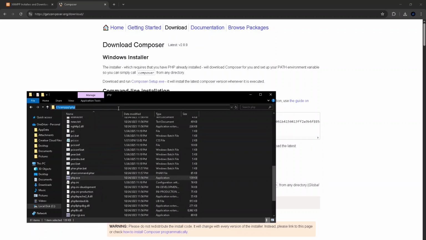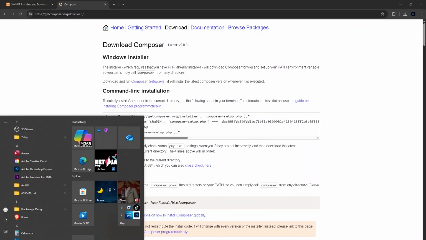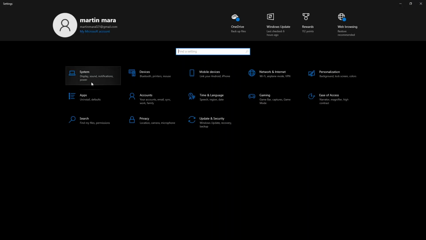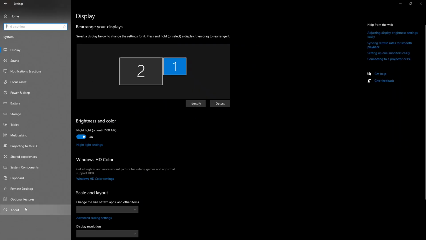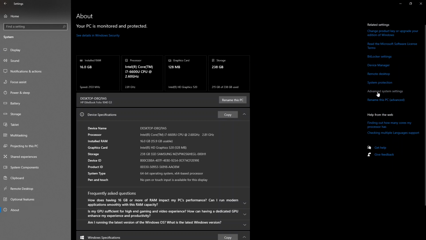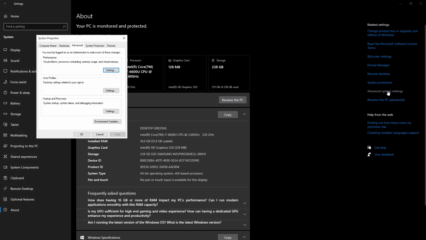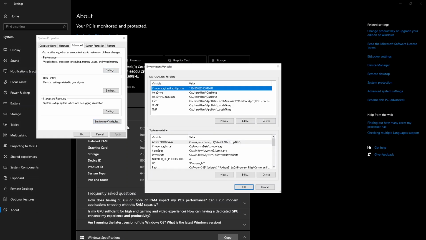Then go to settings, system settings, about, and on the right corner select advanced system settings, and here you are going to have environment variables.